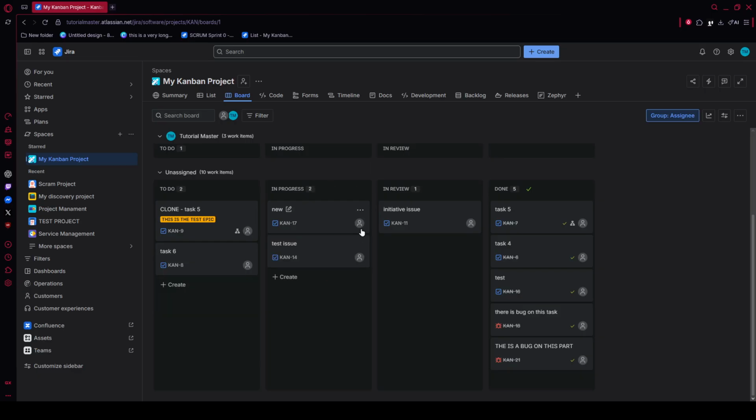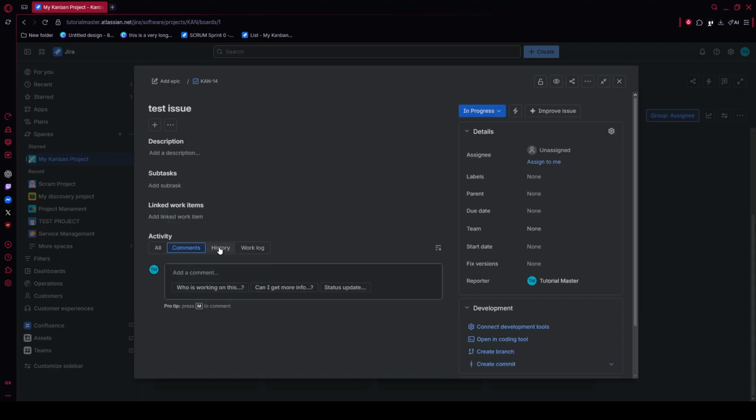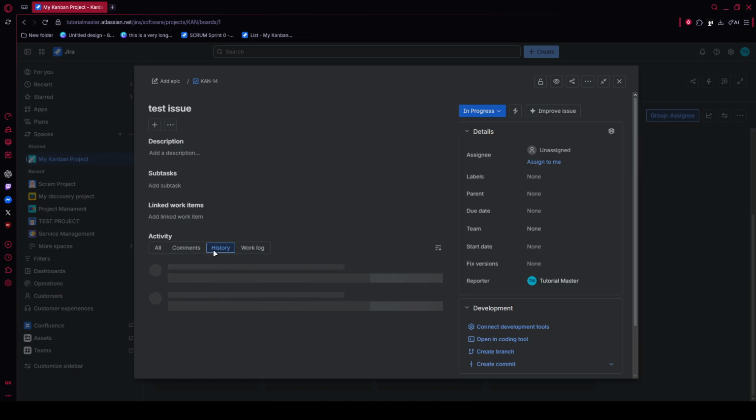If a ticket has a long comment thread, scroll to the activity or comment section and use the summarize comments option. This helps you catch up quickly on blockers, decisions, and technical context.